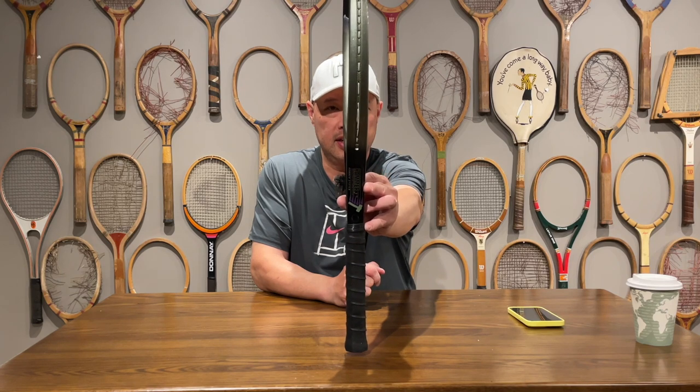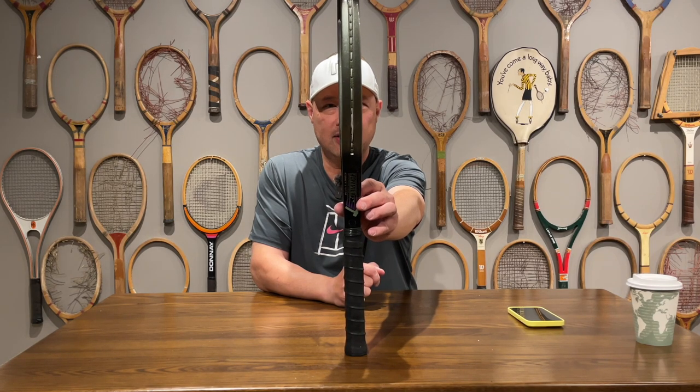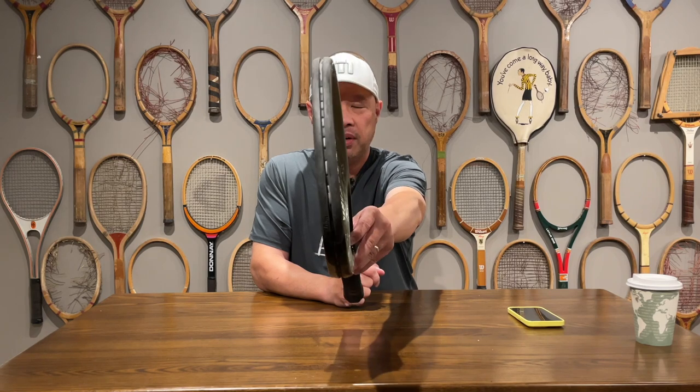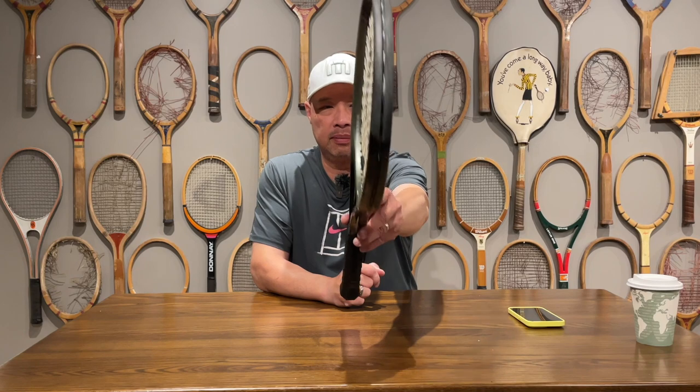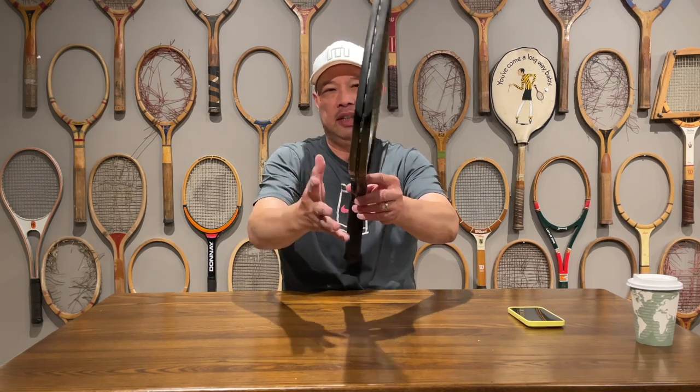If you remember the profiles, they had a 95 and a 110. And those were literally wide body, heavy rackets. This particular racket line came out right after those. So we're talking super early 90s. And you can see how wide it is, and it is tapered. It's thicker in this area where I'm holding it, and then it remains a little thick towards the middle and thins out at the top so that you have a nice little flex. But the stiffness is definitely in this part of the body of the racket. So when you hit it, it hammers the ball.